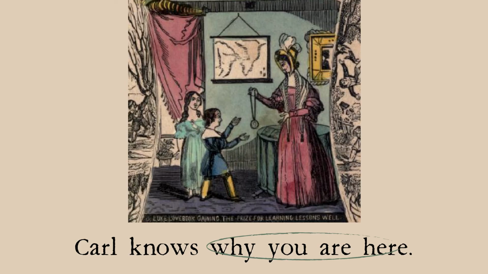If you think why you are here is the noun clause, you're right. Why you are here contains a subject and a verb, you and are. But this clause cannot stand on its own. It needs to connect to the main subject and verb, Carl knows, to make a complete thought.